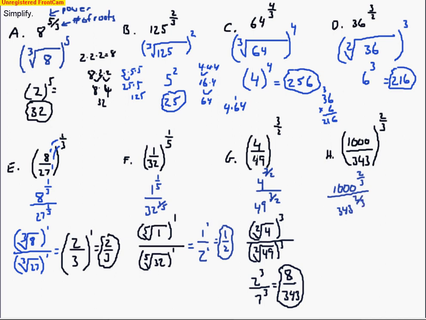Well, when we see that, we'll rewrite this with radicals. So we're looking for 3 numbers. That's what that index is telling us, the number of roots that multiply to make 1,000. And then we're going to bring this to the 2nd power. Down below, same thing, 3 numbers that make 343. And then bring this to the 2nd power.